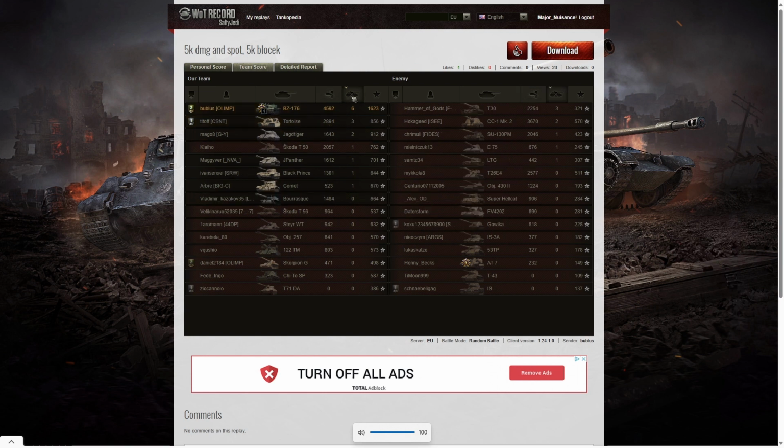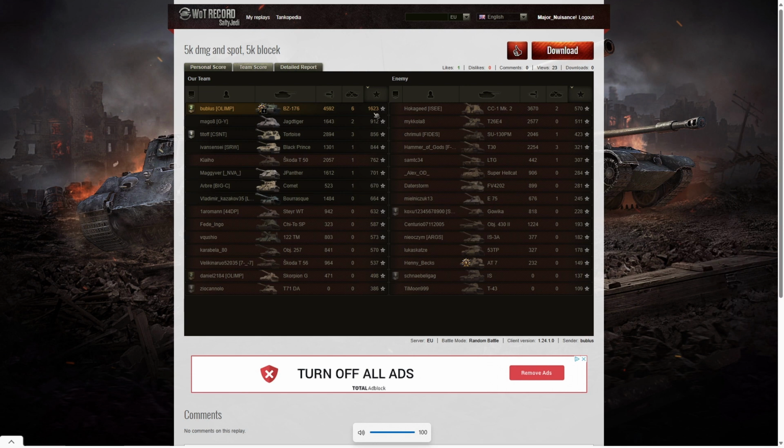When it came to kills, he got the highest number of those with 6. 3 kills went to the Tortoise and the T30, so they got exactly half the number of kills he did. And 2 kills went to the Jagdtiger and also to the CC1 Mark II on the enemy team. And when it came to base XP, he absolutely nailed it. 1,623. The next highest was the Jagdtiger with 912, and then the Tortoise with 856. So yes, he was the only one to get over 1,000 base, and boy did he get a high one.